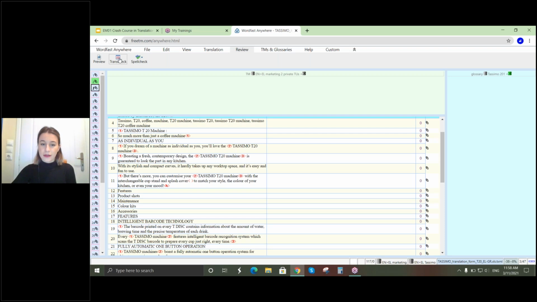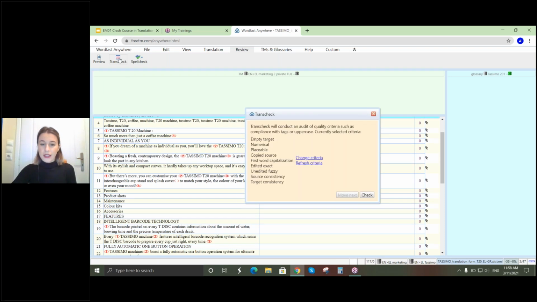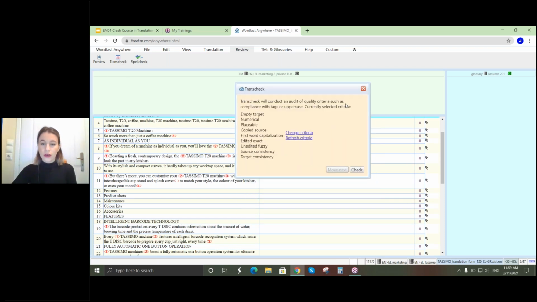So you click on that. Transcheck will conduct an audit of quality criteria such as compliance with tags or uppercase. Currently selected criteria. You can change that if you want. I wouldn't recommend it because the ones that are here are completely okay. So you click on check.